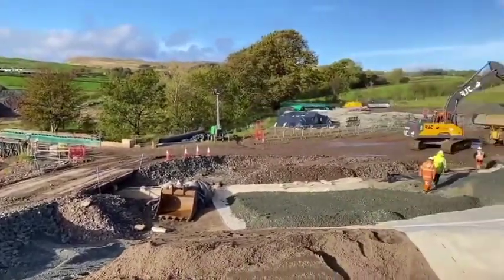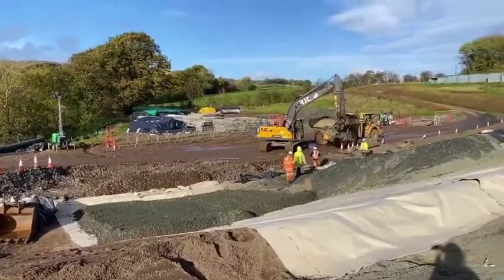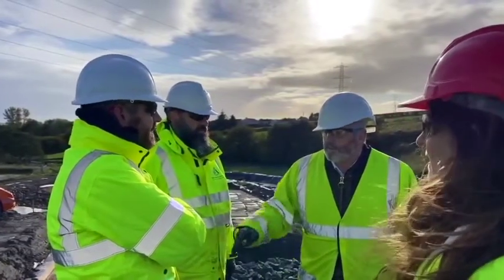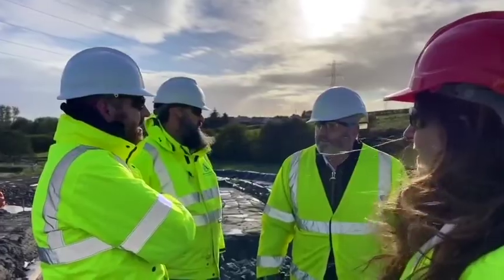It's been on site for just over a year now, and I'm looking forward to seeing the finished product next year. We had a good discussion today about how some of the environmental issues have been tackled in terms of the construction — making sure there are areas for fish to get through the culvert, for example. It was really good to discuss the environmental impact of flood protection schemes, because this is the first one we've got.